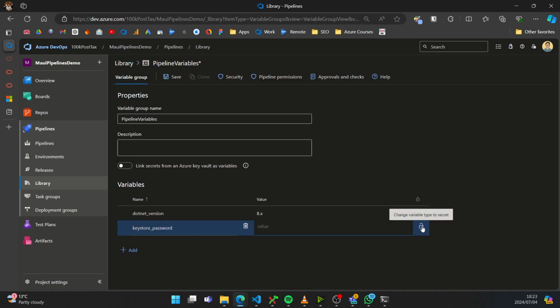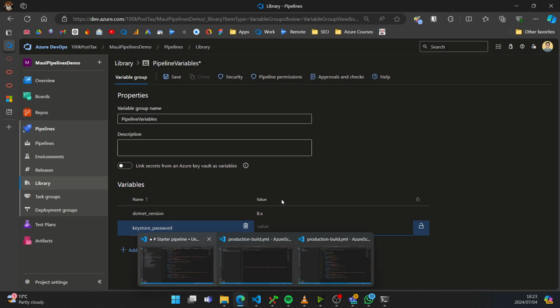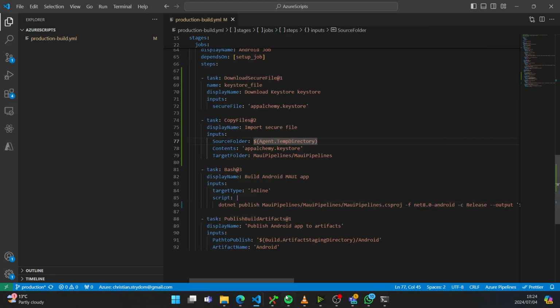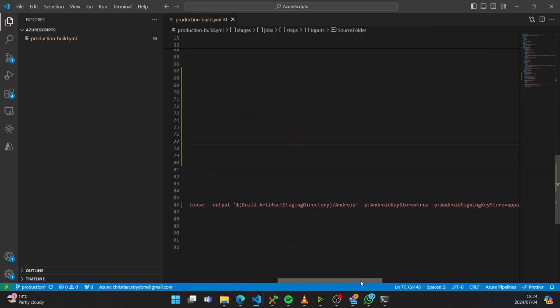There's a little lock over here that allows you to say that this is a password and no one should be able to see this again. We can only use it in the pipelines. So I'm going to click there, write my password, and click save. I don't want my browser to save that. Great, so our password's been set up, so it's finally ready to sign our Android app.